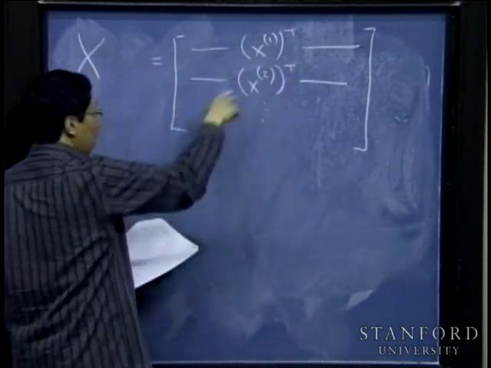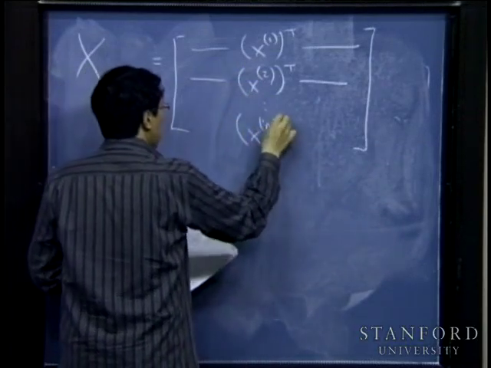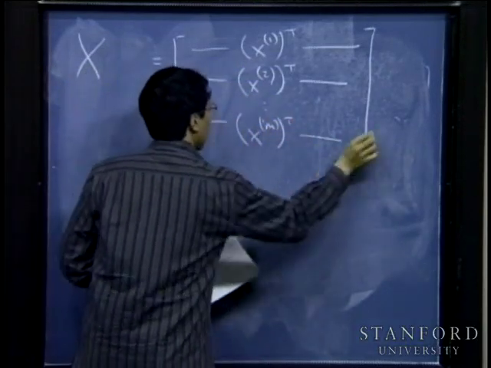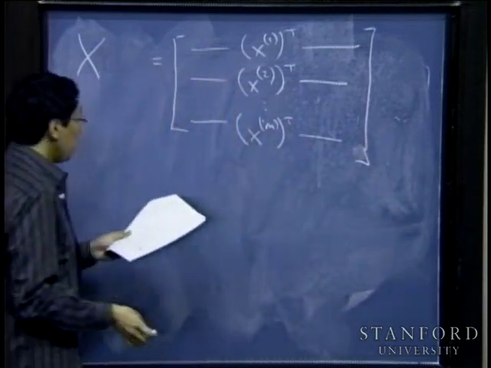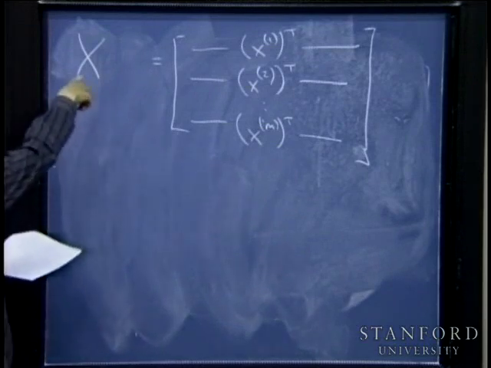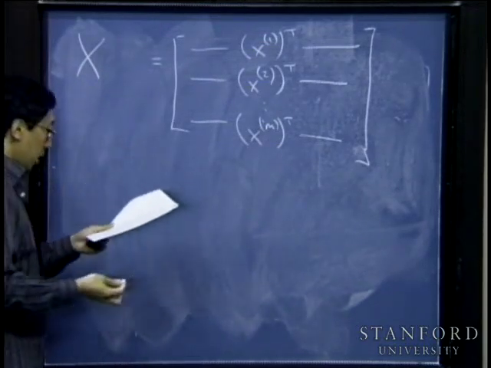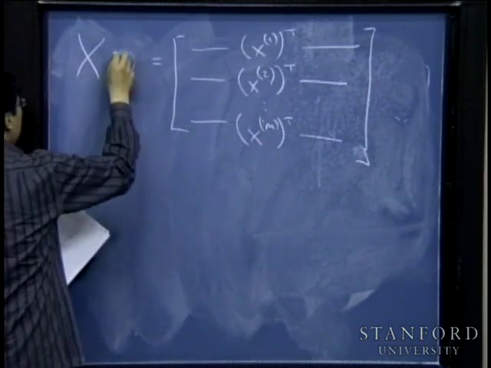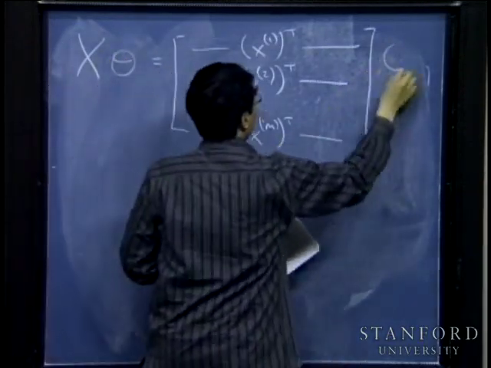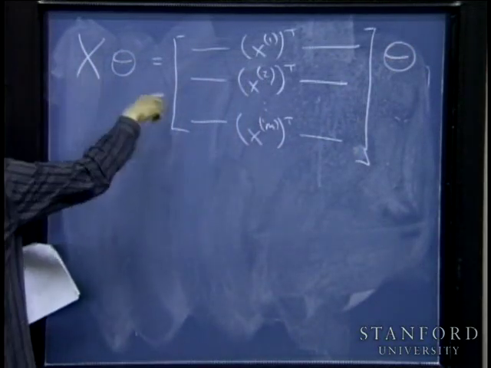Set my second training example's inputs to be the second row, and so on. And I have m training examples, and so that's going to be my design matrix X. I'm just defining this matrix capital X as follows. And so now let me take this matrix X and multiply it by my parameter vector theta. This derivation will just take 2 or 3 steps. So X times theta.